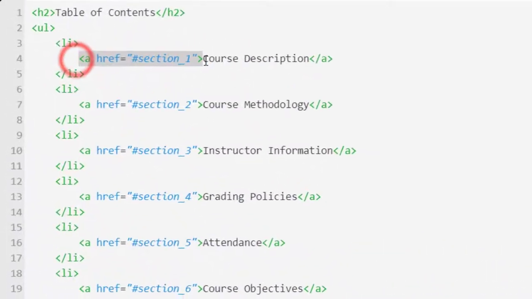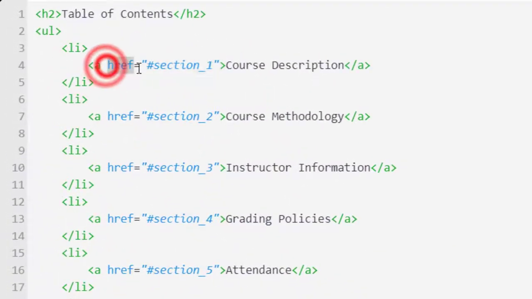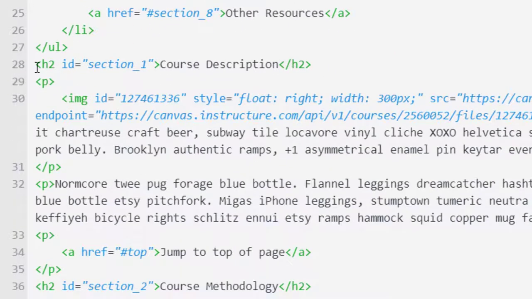And you notice that each of those are hyperlinked, but the hyperlink, the href, isn't taking the students to someplace on the internet. It's not www.somewhereontheinternet.com. It's an actual ID. So I have a hashtag or a pound sign, and then I have my ID that I've created. I'm not super innovative, so I just called them section 1, 2, 3 through 8. And it doesn't matter what you call them. The important thing is that you remember this, because then you have to call the IDs.